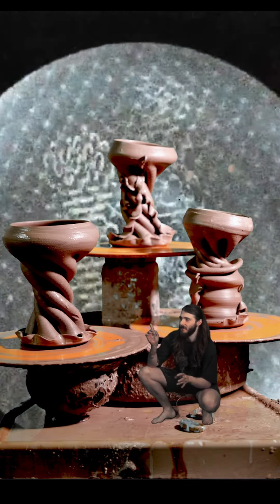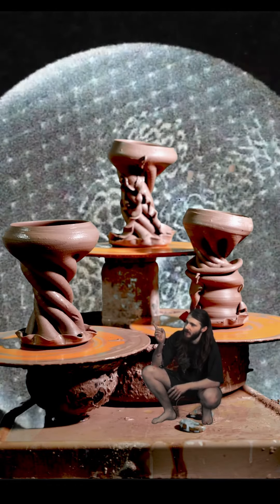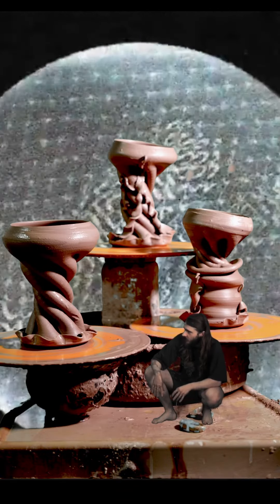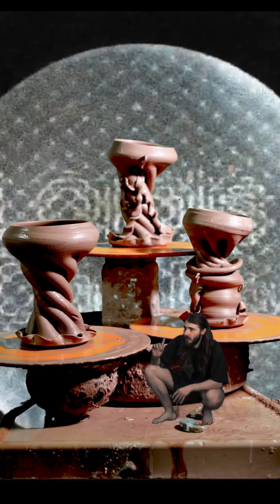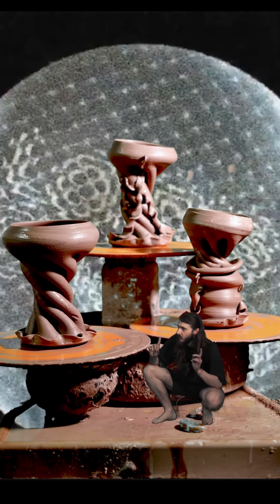Hello everybody, we're back again with another Pottery Demon review. Let's get into it here. We'll start off with the one over here. I think that this one is the most basic one of the day, but every once in a while I got to make one of those uniform looking ones. And so I think this one is not totally uniform, but it's a lot more uniform than the other ones, so I think it's good as contextual information for the other two pots.